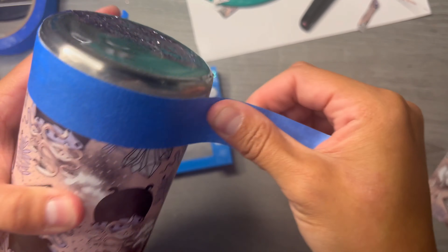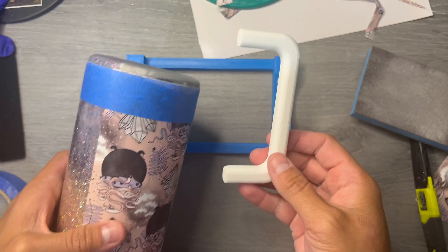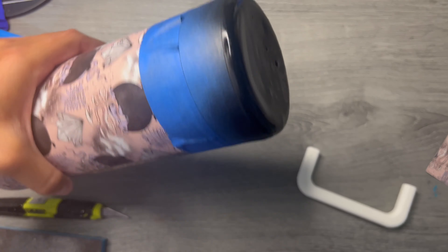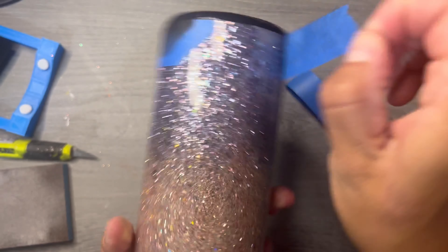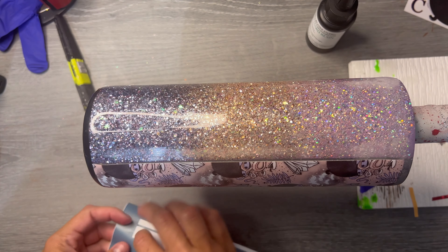Now I'm taking more painter's tape and covering up the bottom of my tumbler. I decided to airbrush the handle and the bottom of the tumbler just black, so the bottom would accent the handle. I used my airbrush machine for that — the handle is from Dimensional Drinks, it's a 3D printed handle, and we're going to be using that in a minute.